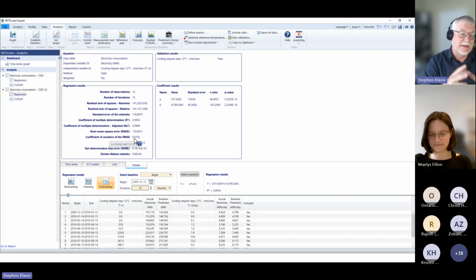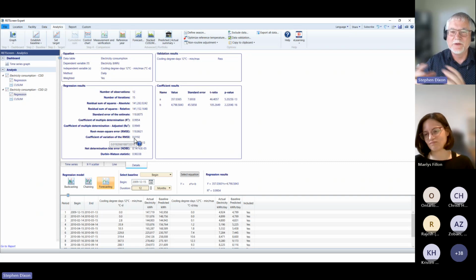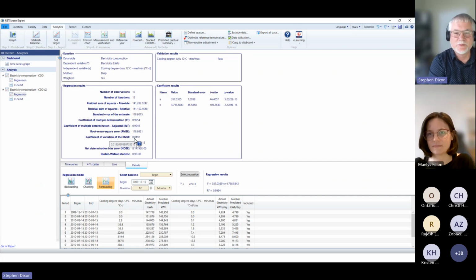That means I actually can look for savings in this data set that are 2 to 3 times as big as that. So, Mailus, you mentioned 10% as sort of the rough guideline for what you can do with option C. But with this data set, with the underlying uncertainty being around 2%, I can probably go after 5% savings. And it turns out in this case, the savings are around 7%. And there we go. So I got a thumbs up from Mailus. She's my statistical reference point. So thank you for that.